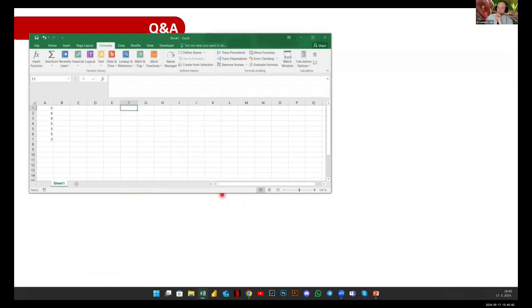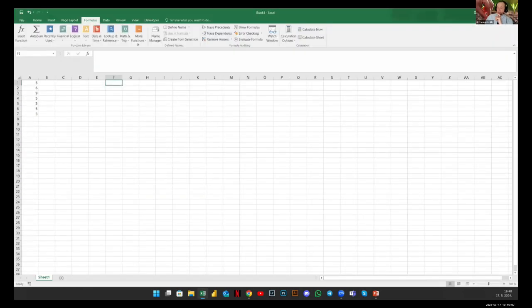There are a few questions in chat right now. Let's start with Jennifer. What is the difference between beginning a formula with a plus sign or an equal sign? It is basically the same. Excel will recognize it the same. I use plus because it is faster, it only uses one button.